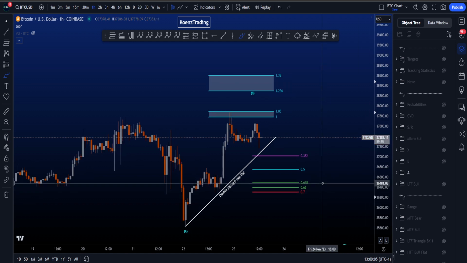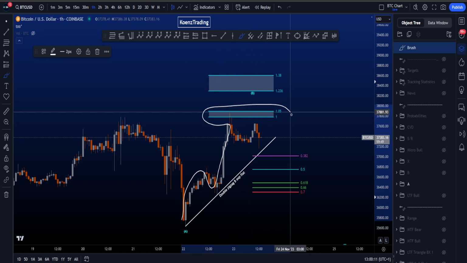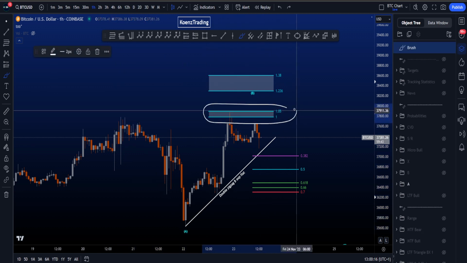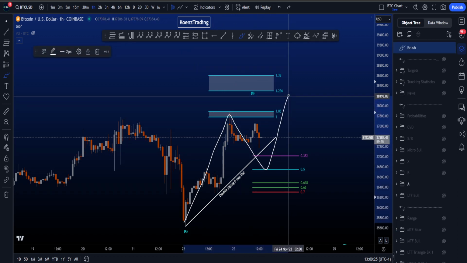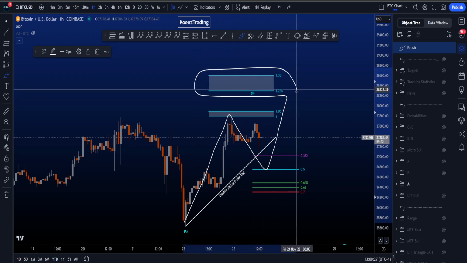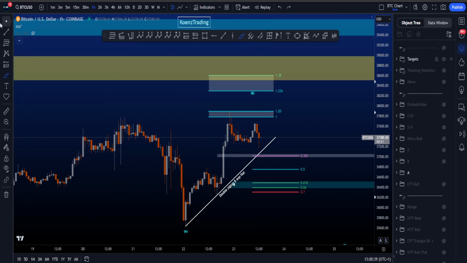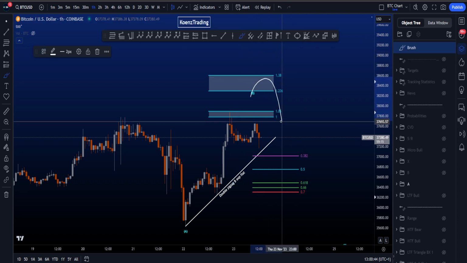Now this wave B at the moment can have two different structures, either a zigzag ABC that is already finished, where we hit this 1.05 Fibonacci taken from the high to the low of A, which is a common target for a regular flat. Or we have to possibly look for a double zigzag, where we then have over here a W zigzag looking for an X, and then a wave Y to the upside, where your target for an expanding flat is between the 1.236 and the 1.382, which is between 38.3K and 38.6K, which also is in confluence with this yellow target box over here between 38.5 and 39K, after which we then expect an impulse to the downside.